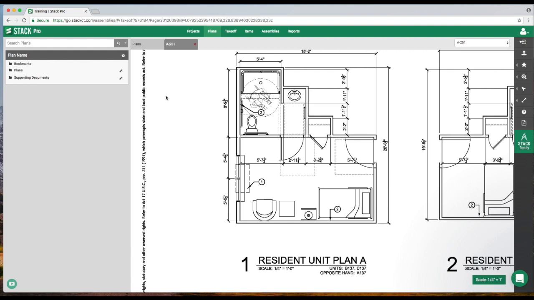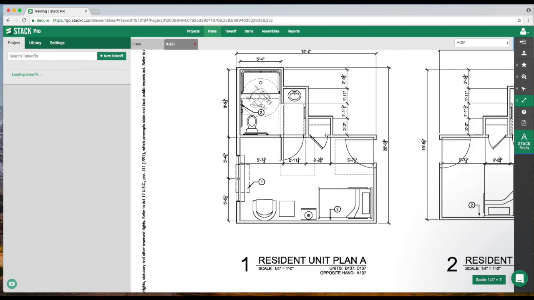I know I'm jumping ahead just a little bit here, but over here on the right hand side under our markup tools, we do have a dimension line. For instance, if there's a doorway, we can click and just see, okay, that door should be around 3 feet. Our scale should be looking pretty good there at a 1/4 inch. So dimension line is a great way to kind of verify a scale.